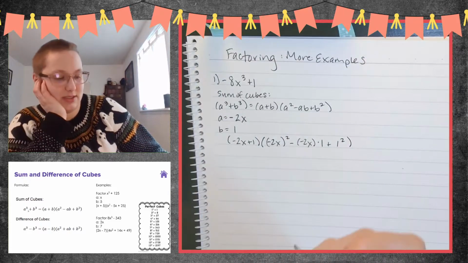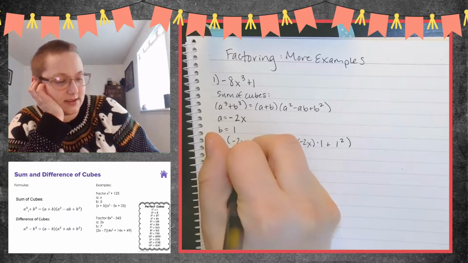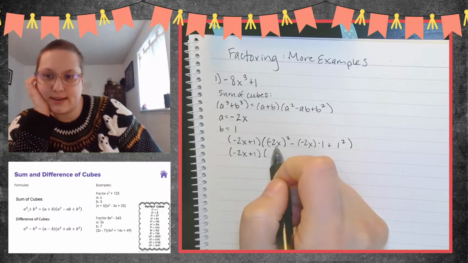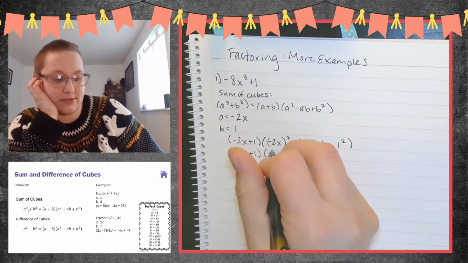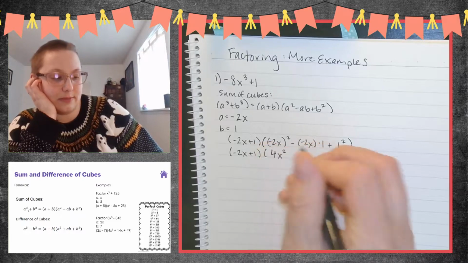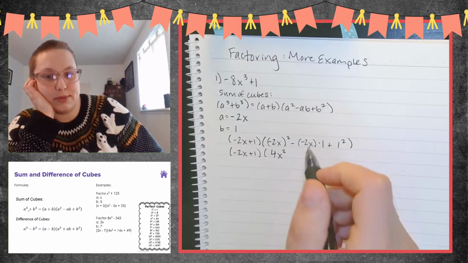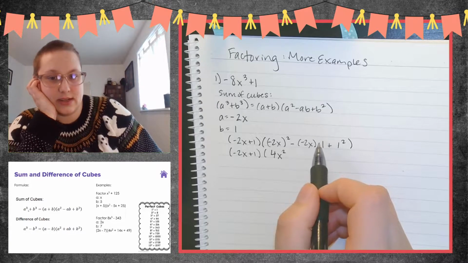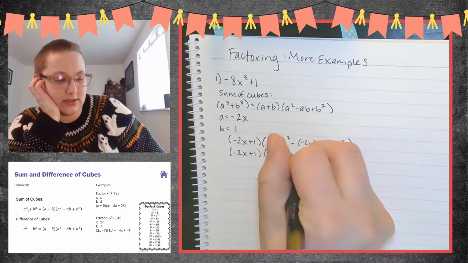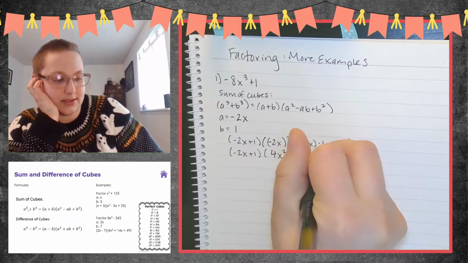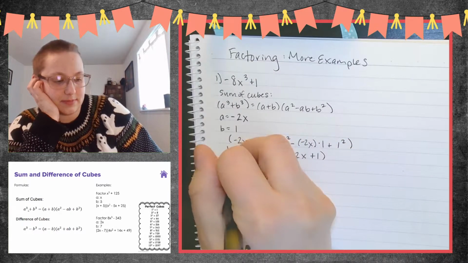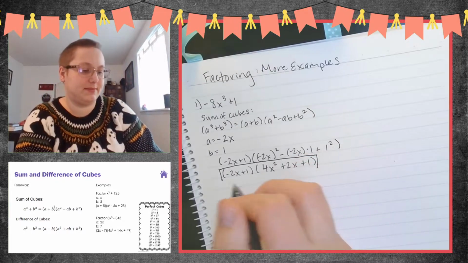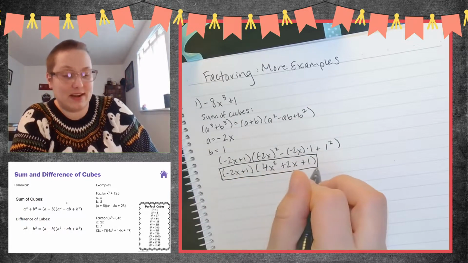And then I have to clean this up just a little bit. This one's fine. Okay, so the negative 2x times negative 2x would be a 4x squared. And then if I put this all together, negative 2 times 1 is negative 2, but make that negative, so I'm going to do a plus 2x. And then plus 1. And that's it. I can't factor that anymore, I promise. You can never factor these more.